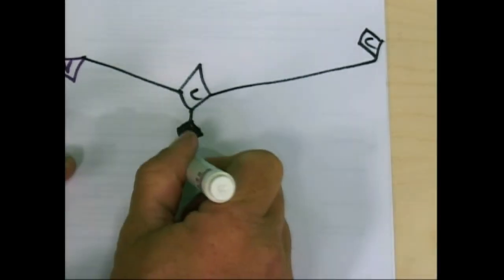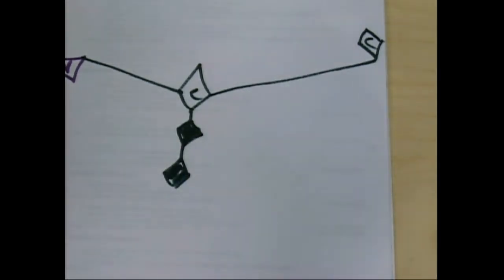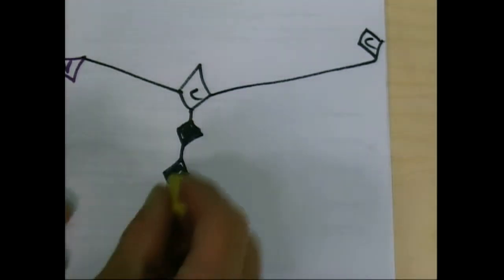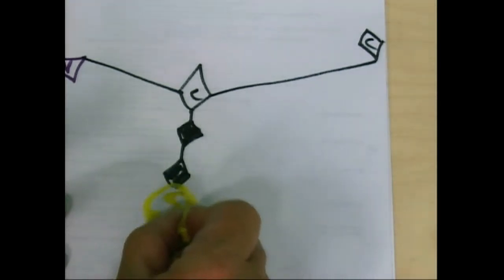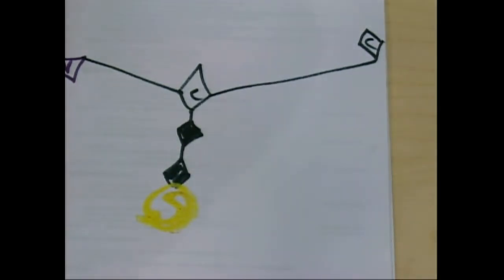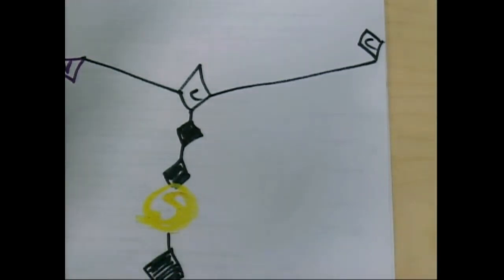So all we need here are two diamonds. Then we need a sulfur. Let's see if I can grab my yellow here. Sulfur's in the same family as oxygen, so it gets a circle. And it's going to have two bonds. So one is to that carbon, the other one, just like an OH. Well, actually, this one actually goes to a methyl group on the end of it. So this sulfur isn't at the end of the chain like our other one was, the cysteine. So we got the two bonds on the S.